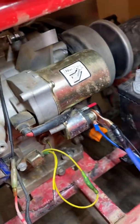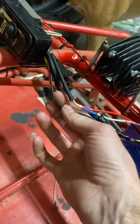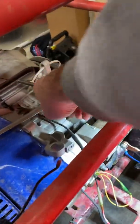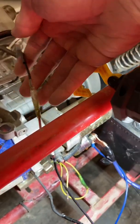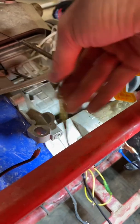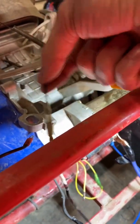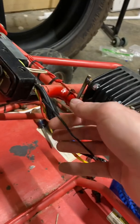The solid black wire — it's a little bit smaller than the others — is going to come straight back and hook to the top wire, which is your coil wire. This is the kill switch wire. It's the wire you would hook up if you didn't have electric start, like on a regular Predator 212. That would be the kill switch wire, and it wires right to the black wire coming out of the ignition.